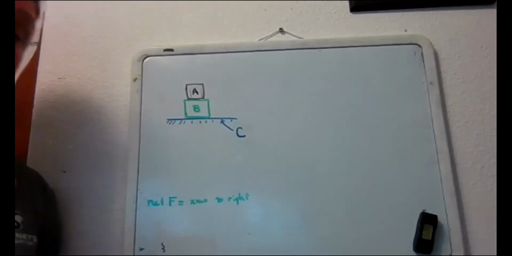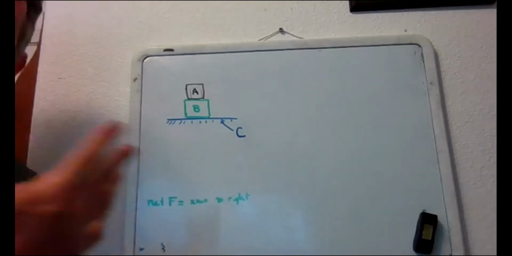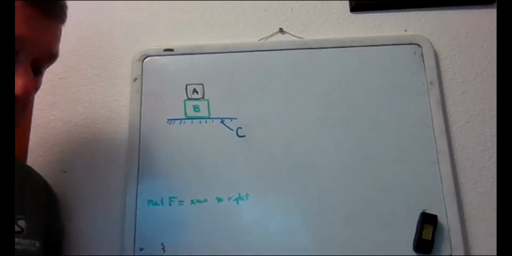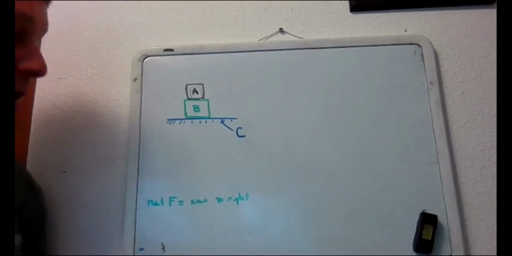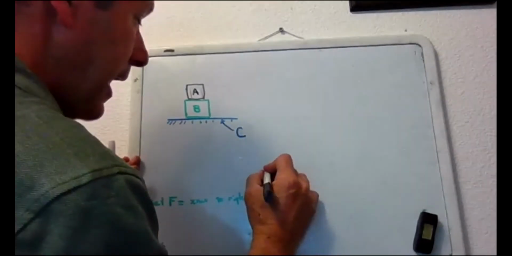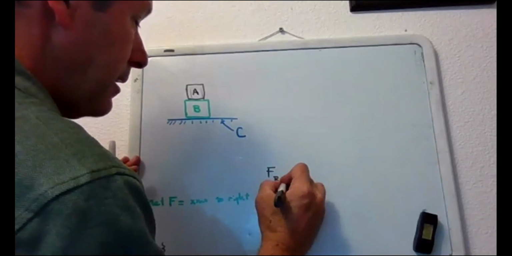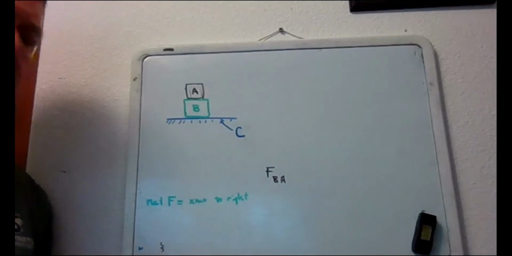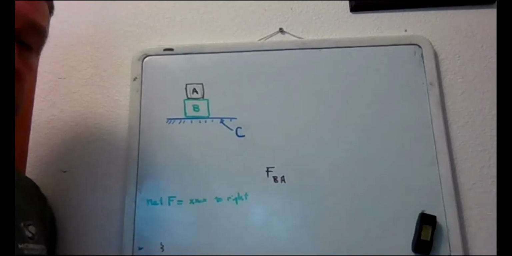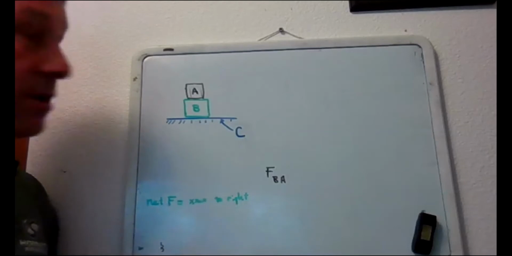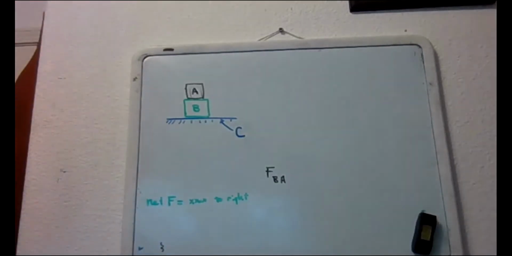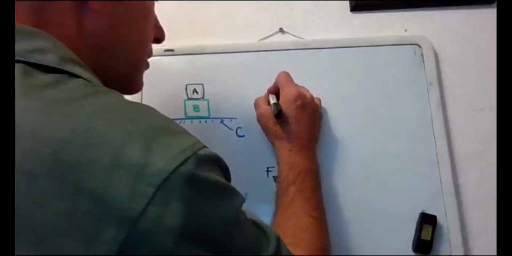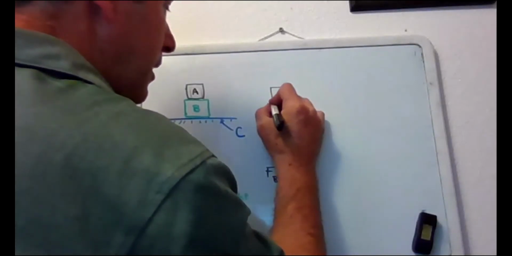This next quick reminder may be worth your doing. I want to do a free body diagram of block A and block B that are resting on C, some concrete. And I want to use subscript notation. So if I had F, B, A, that commonly is referred to as the force of B on A. In this class, you're welcome to use other notation for force, but in this case, I'm going to use that on the board. So why don't you go ahead? Let's start easy. Let's go ahead and do a free body diagram of block A.